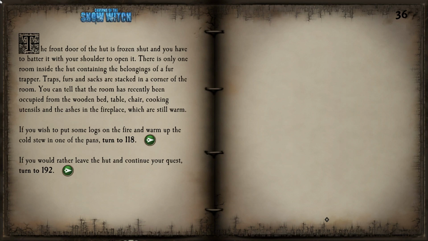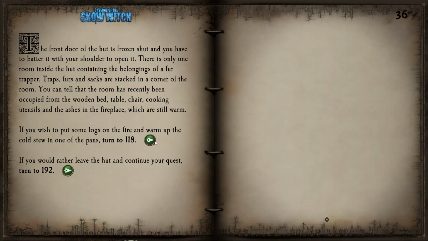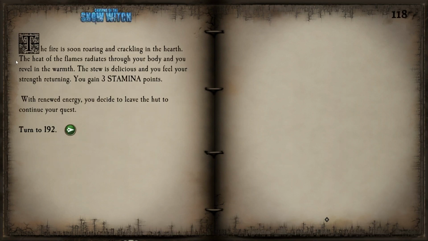Alright. We could leave the hut, but why would we do that? It's not like we're in any danger. We could actually put some logs on the fire and warm up the cold stew in one of the pans. That sounds like a better idea. We definitely could do with some warming up as well as some stamina restoration. So let's see if it works out.